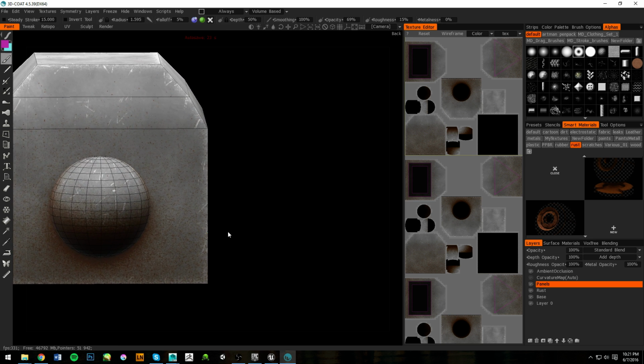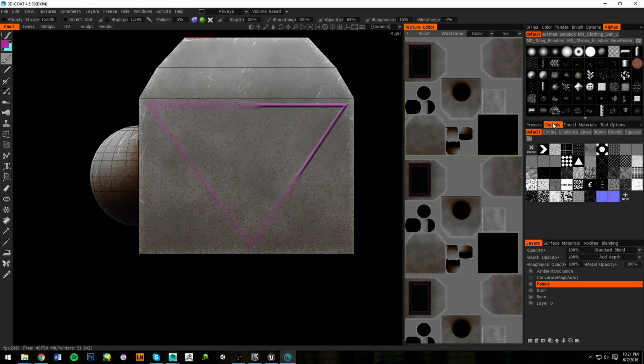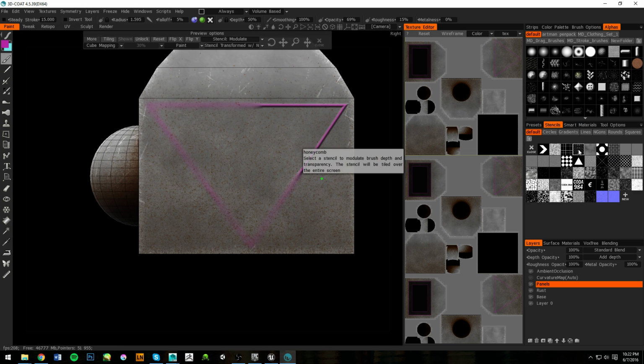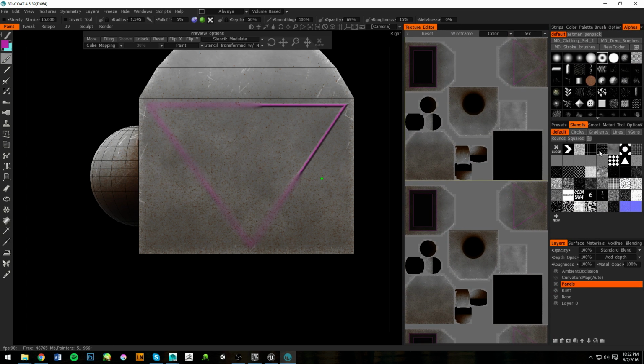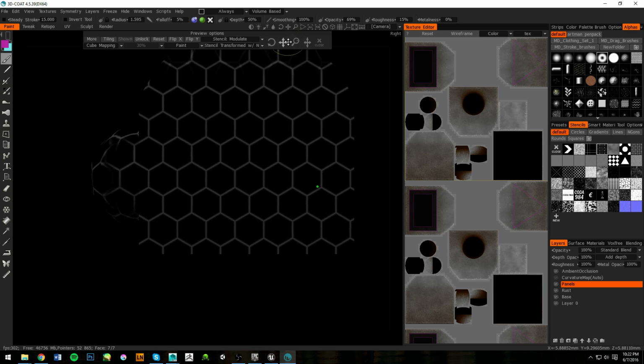Okay, so now I'm going to go over stencils. Stencils are extremely useful when trying to add details on things. It's hard to see, but this little pattern right here is a hexagon pattern, and I love this stencil because you can get nice looking textures on things without any effort at all. These preview options up here are for changing what the pattern will look like on the object.